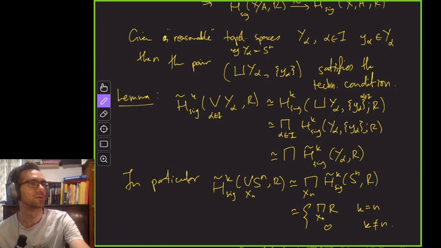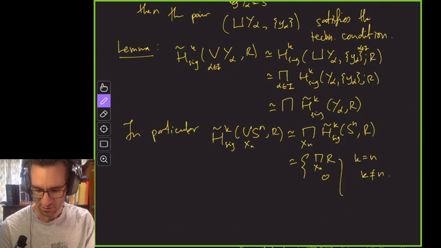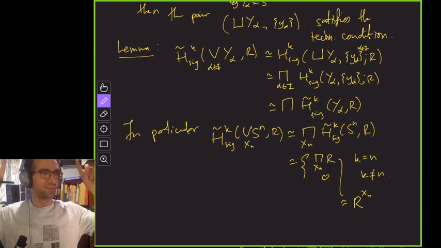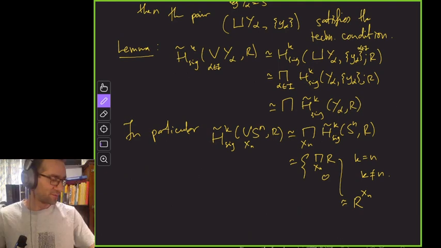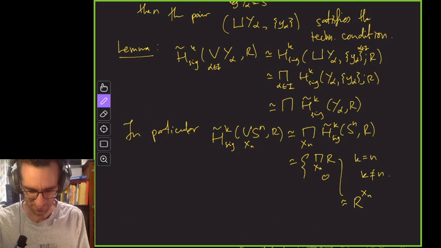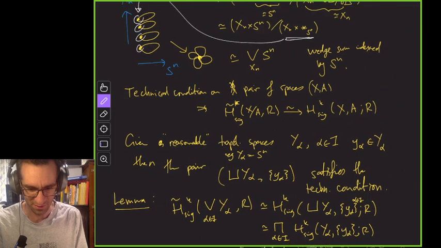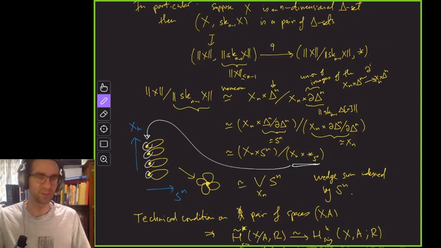Oh, wow. Okay. And I will also point out that this product is isomorphic to R^(X_n), the functions from X_n to R, at which point your suspicion antennas should start twitching, because where did we get this giant wedge sum of spheres from in the first place? Let's scroll up. Hang on a minute. We got it from the geometric realization of our delta set.